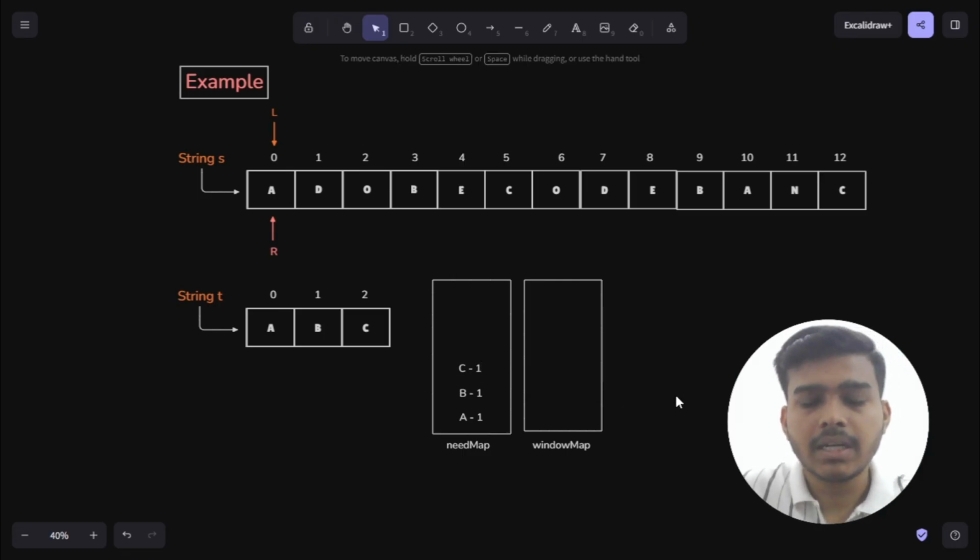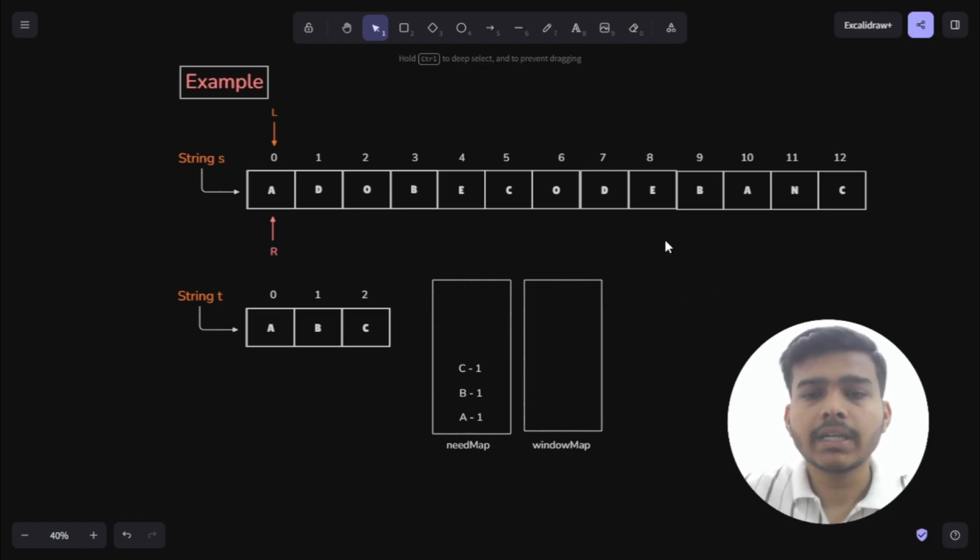Now we have this need map. Now let's start with the S string, and as we move forward, whatever the current window is, those characters along with their frequency count will be stored inside this window map, and we will later check how we use those two maps to get that substring.